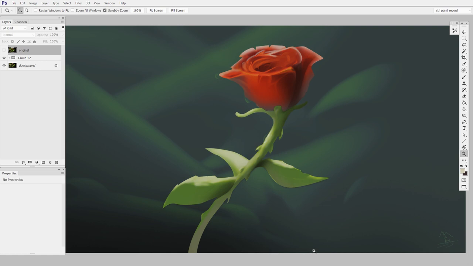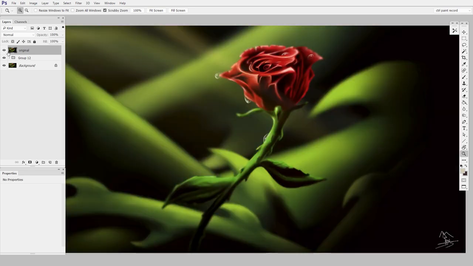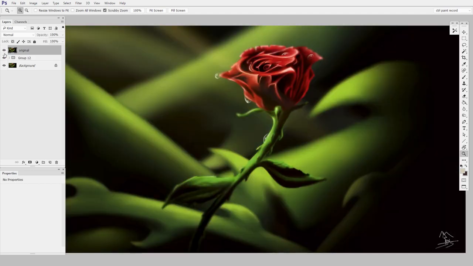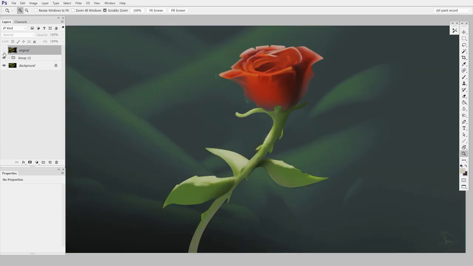Now, had I started from scratch, I probably would have made a few choices differently, but you can tell that in the before and in the after, this one feels much more like a real flower. It feels more delicate. And a lot of that comes down to just the amount of contrast used. It's very easy to accidentally put too much contrast in your work. And I hope this example shows that lower contrast is sometimes a better way to go.